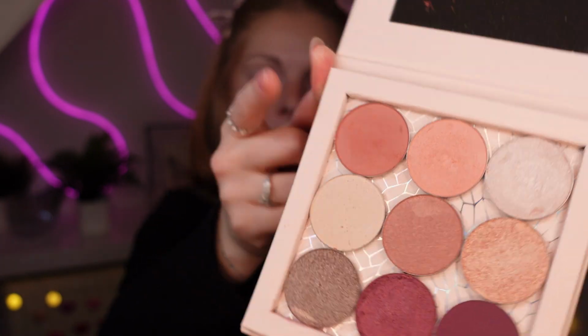I thought it would be fun to create a little bit more of an eye look because it needs to be more fun. So also in my daily makeup routine, I'm always switching it up for my eyeshadow between this blush color right here. And if I'm feeling a little bit more extra, a little bit more festive, I will grab the eyeshadow palette from OYE and I will put on this, not even sure what it is. It is like a natural pinky color, but then a little bit more deep. It's just a very gorgeous color.